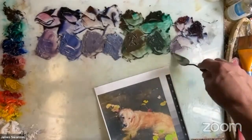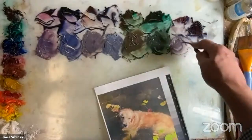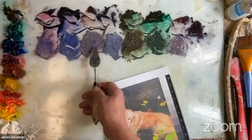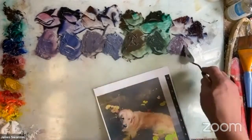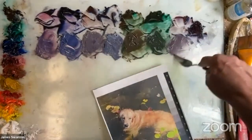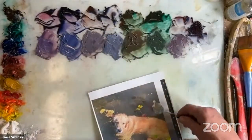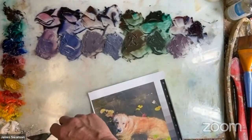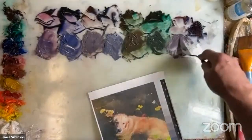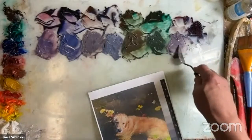So this is my cad red medium with blue. This is interesting, you see how different a purple this is from these guys. This kind of a dead purple. That's really kind of a sweet one. So this is really almost a little bit nicer. And I'll do a couple more little things here though too, but it's going to play really well in here if I keep bringing down the value or taking the value up a little bit, just a hair too dark. That's about it. Squint. Yeah, right there.